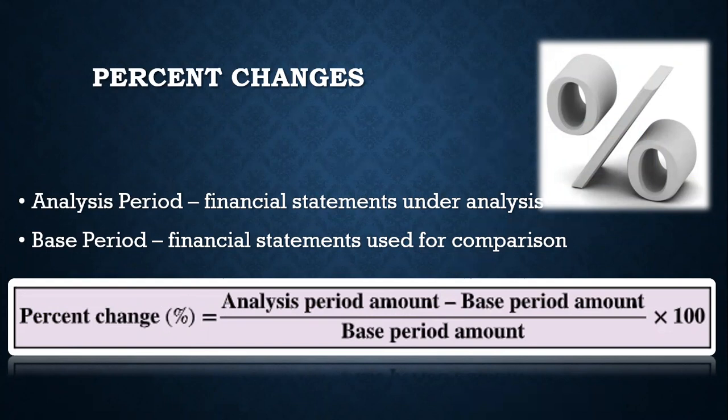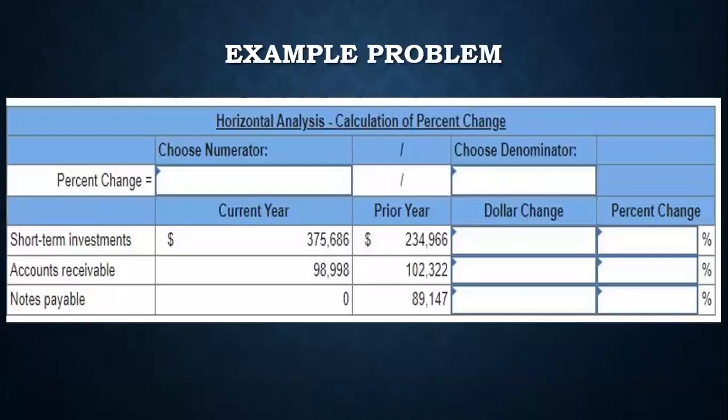So very similar, we have the percent change. So here we're not looking for the dollar amount, we're looking for the percentage change. So what we're going to do is take the analysis period amount, typically our current period, the one that just closed, minus our base period amount, and then we're going to divide it by the base period amount. And to change that from a decimal to a percentage, we're going to multiply it by 100. So that's what we would do for the percent changes. Hopefully you like formulas. There are a good bit of formulas in this class.